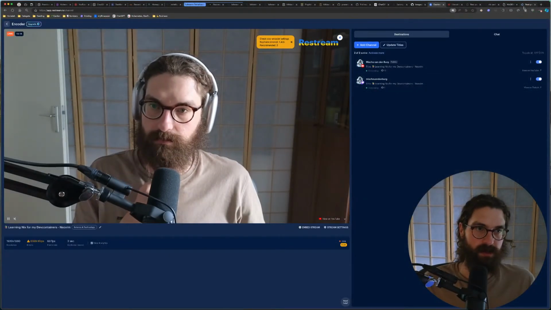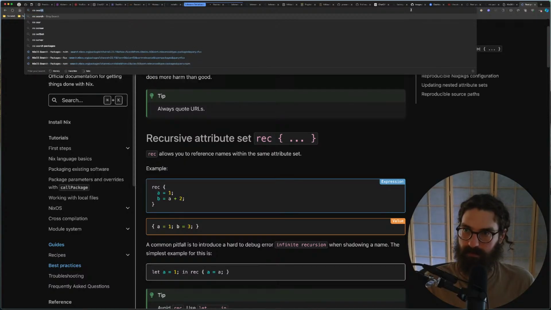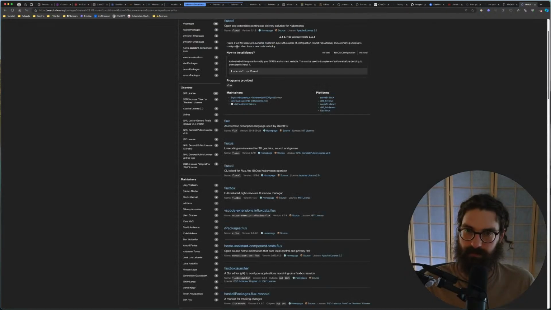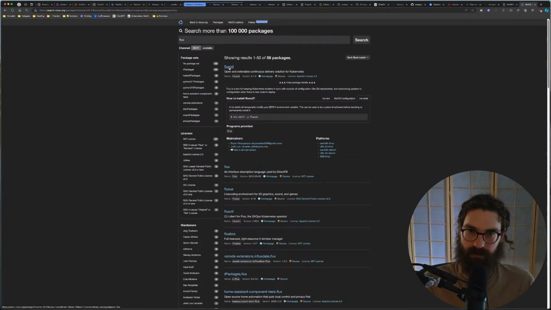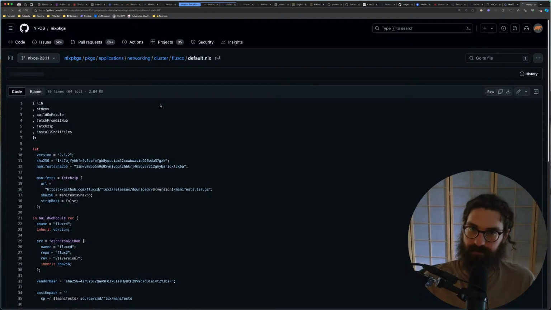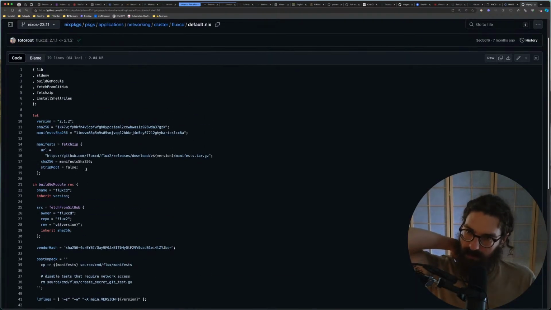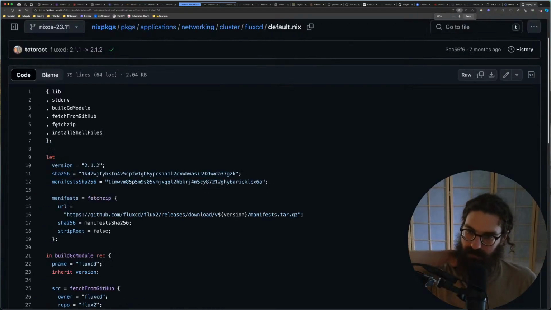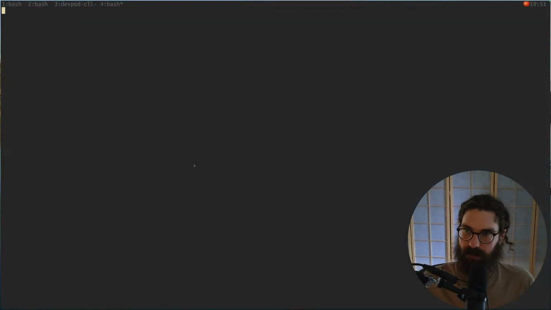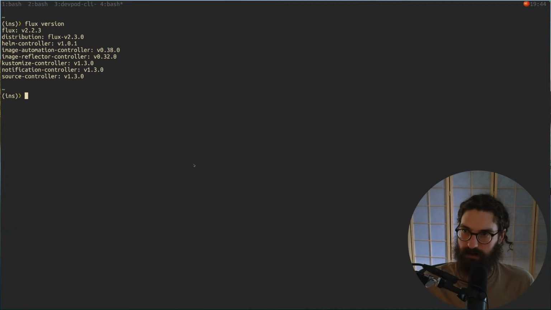And in the Nix package search, if I then look for Flux CD and look at the source, the version is 2.1.2. And I want that to be, because on my local system, Flux version is 2.2.3.